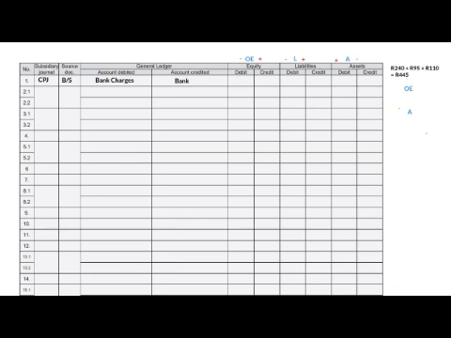We said that bank charges will have a negative effect on our owner's equity. That will be debited. See where you put the minus sign. And it also has a negative effect on our bank account, which is an asset, because we are taking money out of our bank to pay for the expense, so our bank cash flow is going down. See where the minus sign is on the credit side.